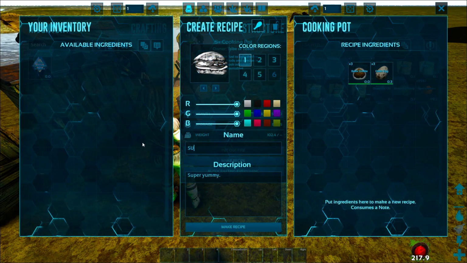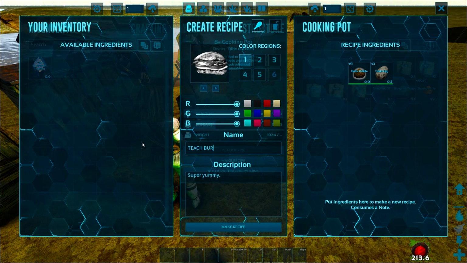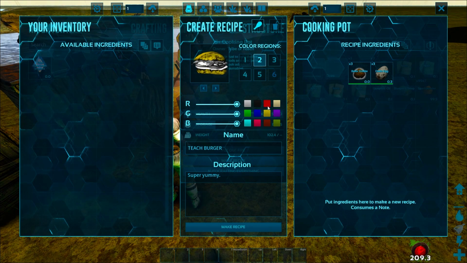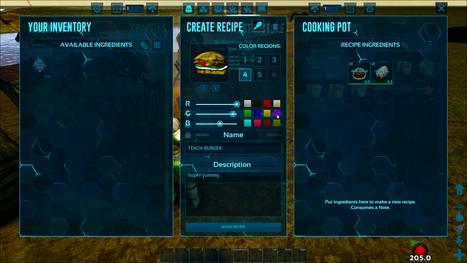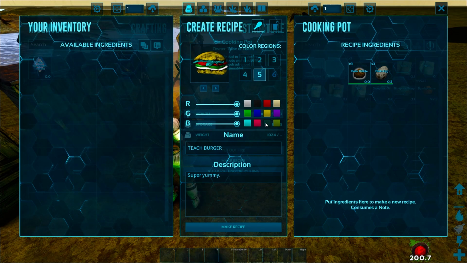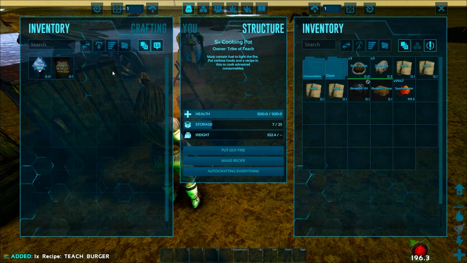And we're gonna go ahead and call this the super burger. Now, I don't know, you know what, why not? We'll just call it the Teach Burger. The Teach Burger. So the Teach Burger, and we're gonna go ahead and make it look fancy and all, and we're just gonna put all of our efforts in here, and that looks gross. Let's make it look at least slightly appealing so people wanna, that's not a good color, but still, you know what? Yeah, we're just gonna leave it like that, why not? So this is the Teach Burger.